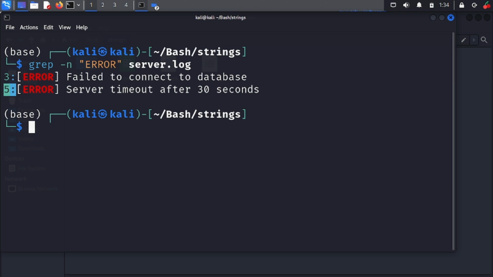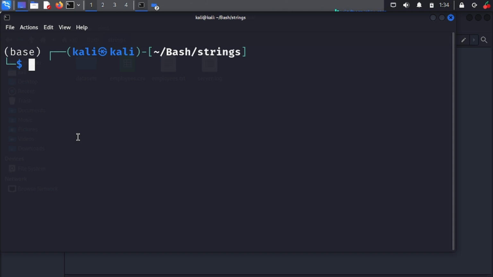We can also count how many times this specific pattern appears within the particular file instead of just printing the lines. For that there is another flag available which is called -c.